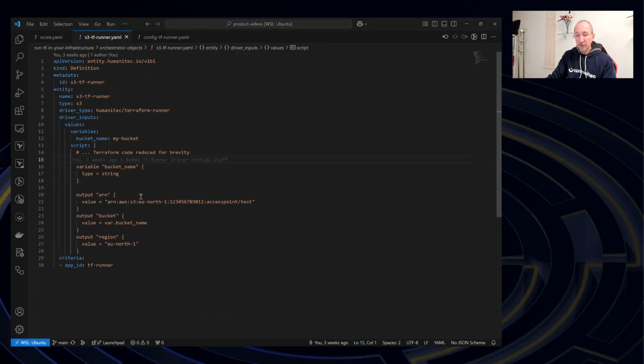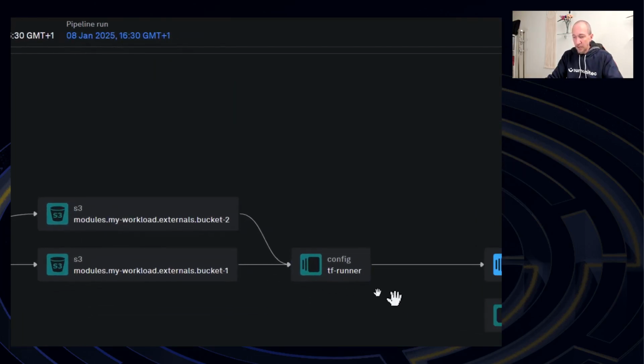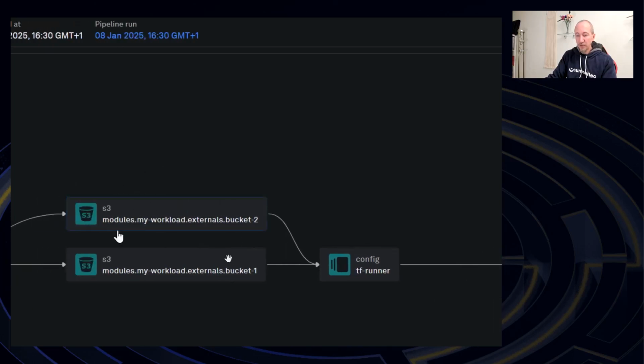Previously, they were all mixed in together using the standard Terraform driver, and that's kind of hard to manage because you will have a lot of redundancy, you will have no separation of concerns, and you have both of these things resolved now. You have a clear separation of concerns, you have S3 resources that are about S3 only, and you have this config type thing and the agent things, which are about the infrastructure aspect only. You can maintain each of them independently and can reuse this config resource definition for any type of resource that you want without having to repeat yourself when you add it all up in the classical Terraform Runner way.